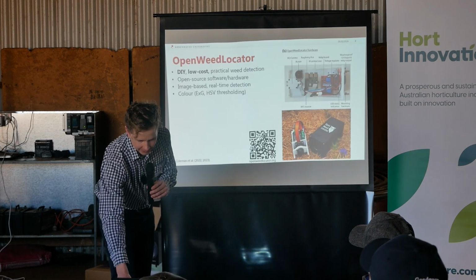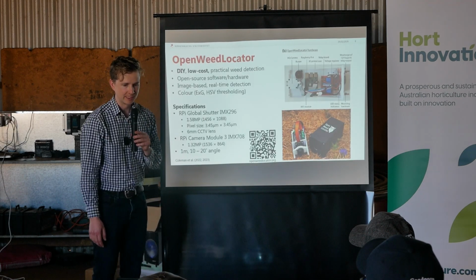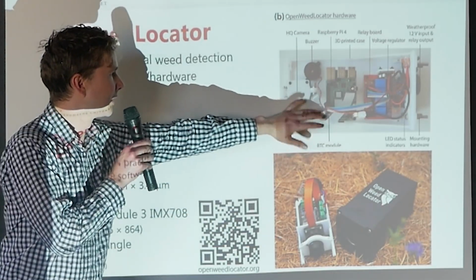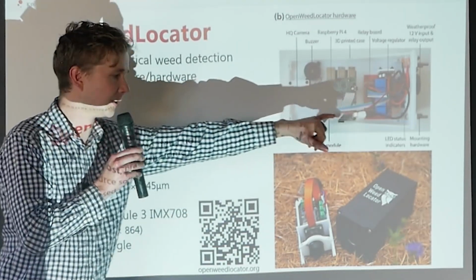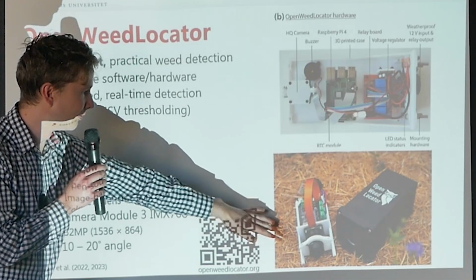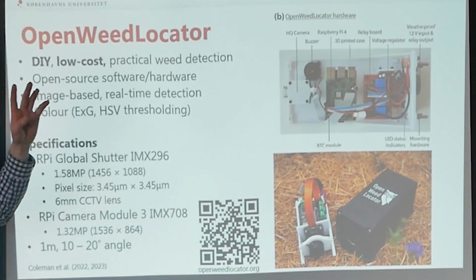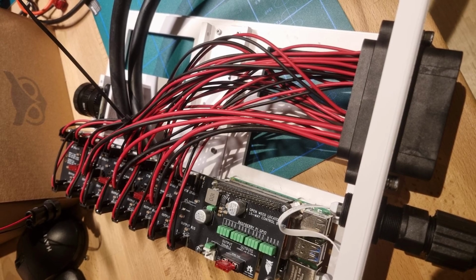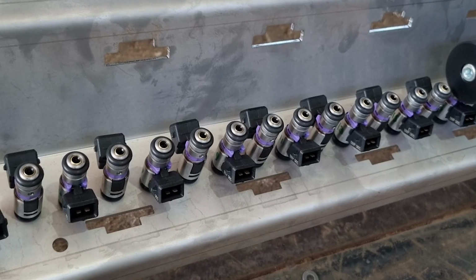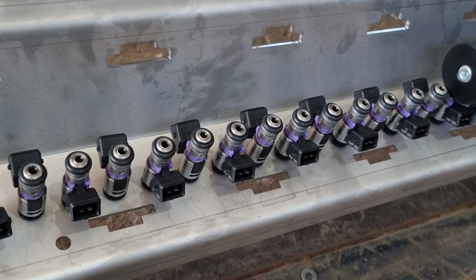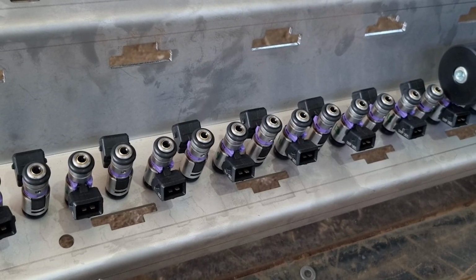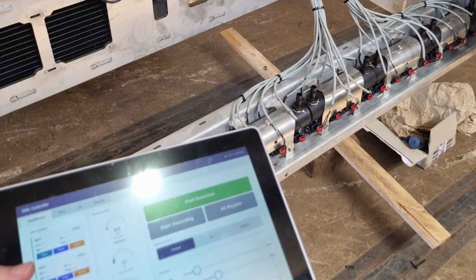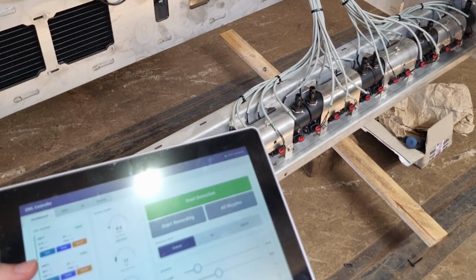But now for the open weed locator. As I mentioned, it's a DIY, low-cost system. It runs on a Raspberry Pi. So this is the computer just here, this is the camera, and this is the relay control board. This is a newer version, again, only 4 outputs, but we worked with Jake because they needed 16 outputs for the precision spraying in vegetables. Each output is just 2.5 centimeters, and so you can control much finer diesel injector nozzles instead of these much wider 25-degree flat fan nozzles.